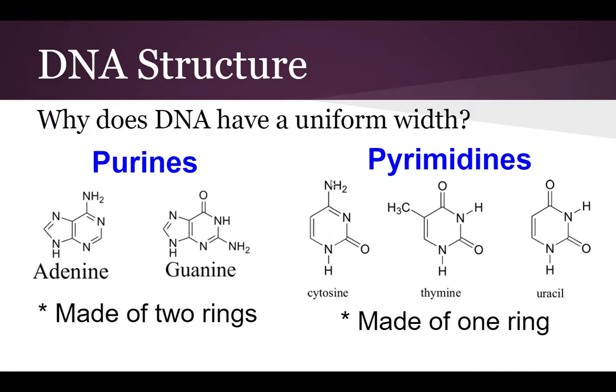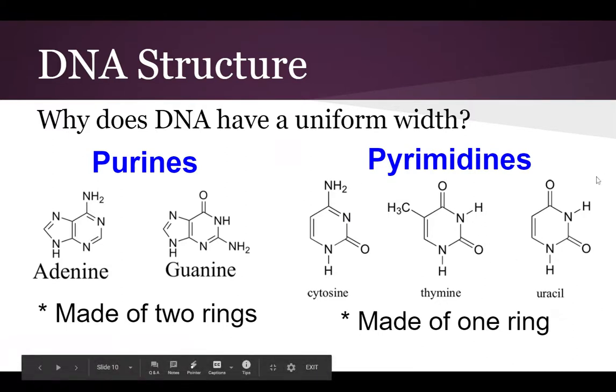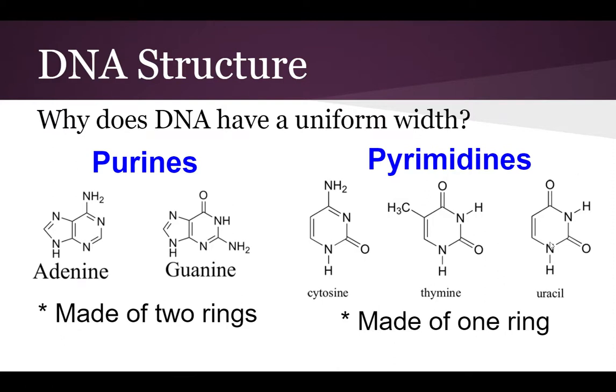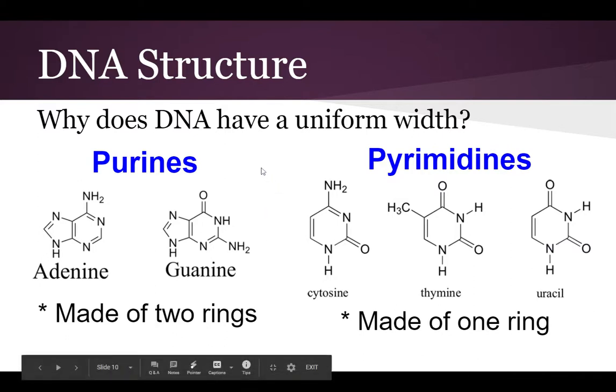Cytosine and thymine are found in DNA, and uracil is kind of your new friend here that you're seeing. It is actually found in RNA, so ribonucleic acid, which has a slightly different structure than DNA and will be a huge focus for us when we get into protein synthesis in a couple units.